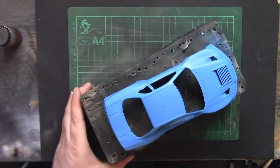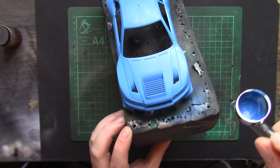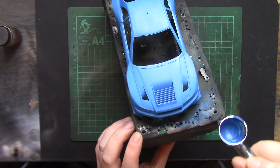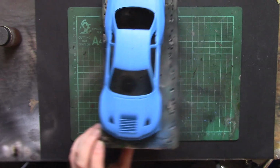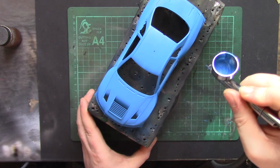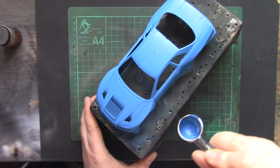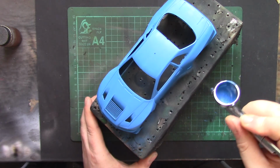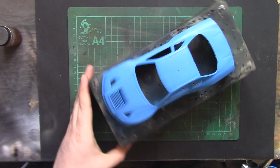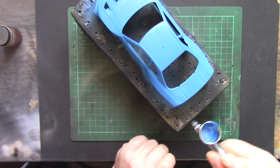So I'm working around the car in a logical fashion, panel at a time as it were. Basically doing what a full-size car body painter would do, just smaller. Not holding the brush in one place, not stopping and starting, doing full lines from front to back or left to right or top to bottom, whichever it is. Overlapping on each one.